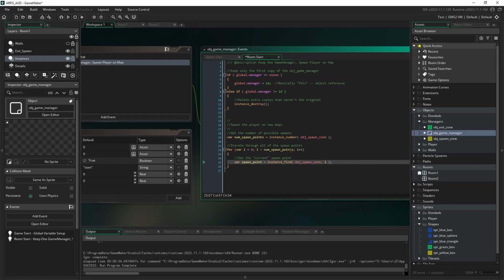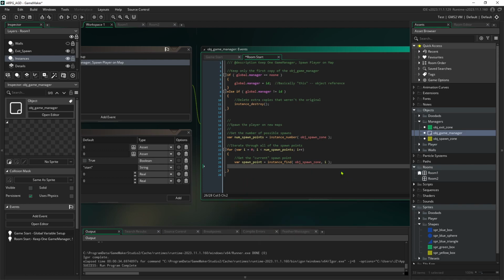So it's going to iterate through all the possible spawn zones. So this spawn point is going to be every spawn zone. Every spawn zone on this map is going to have a turn being spawn point. GameMaker's a little archaic in how it handles those data structures. I would have just preferred an array list, but you know.